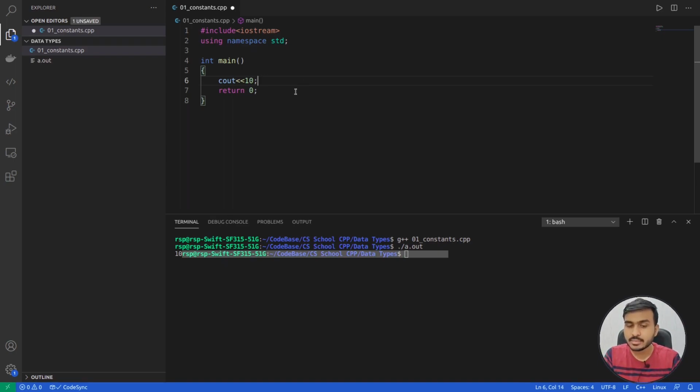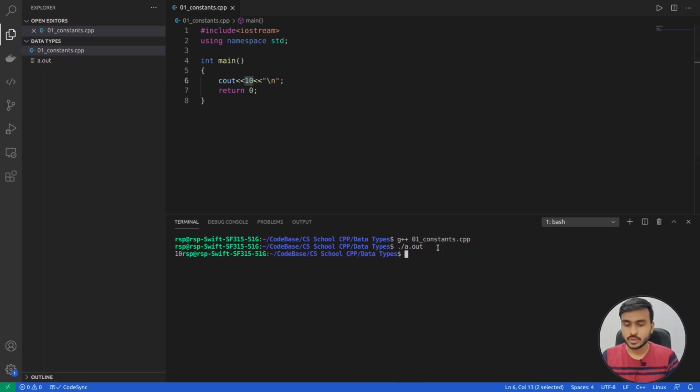What I'll do is I'll just remove this semicolon. I will write again two more left triangular brackets, and then in double quotes I'll write \n. See, \n indicates new line. In C++, \n indicates new line. So what is going to happen over here? First, C++ is going to print 10, then it is going to print \n, whereas \n indicates new line. So basically after 10 it's going to give enter, and whatever content is going to be printed after 10 will be printed on the new line.